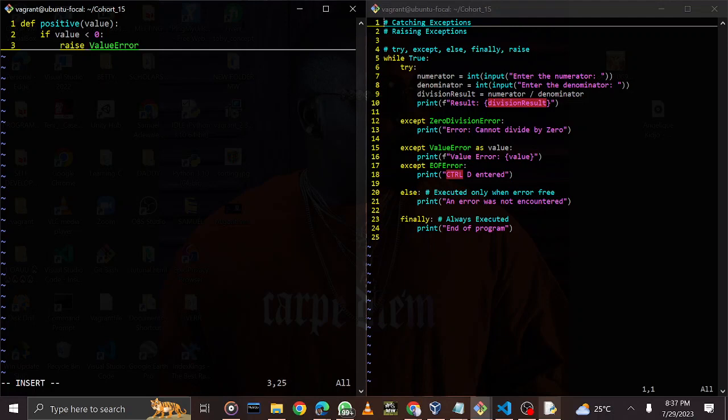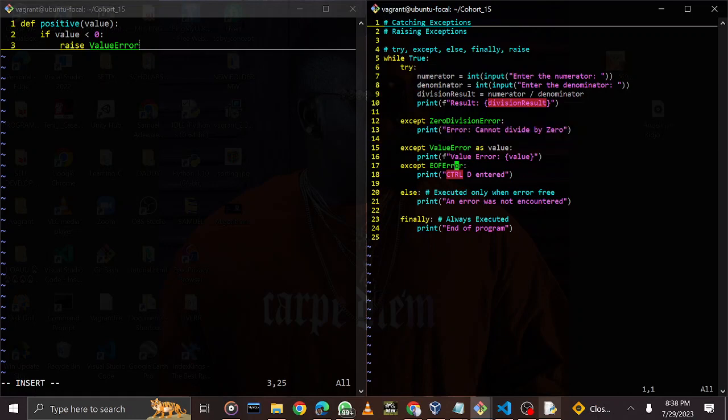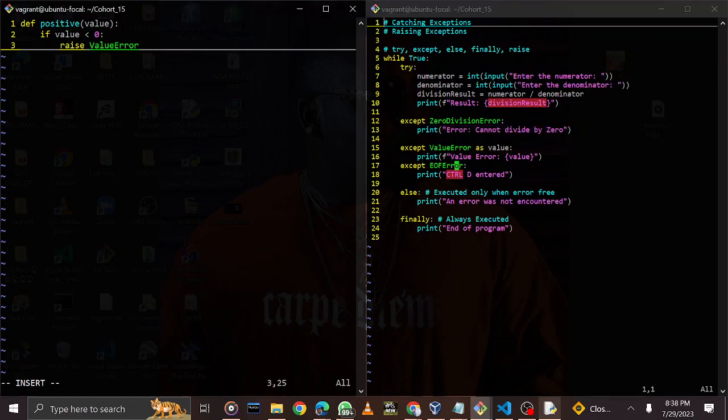So this is one way you can raise errors, inside an if block or your else or whatever, depending on whatever you want to write. You can also raise them inside your try except, and other instances too. I'm not saying these are the only two instances where you can raise them. I'm only saying it can be done in your if block, and in your try and except block as well.